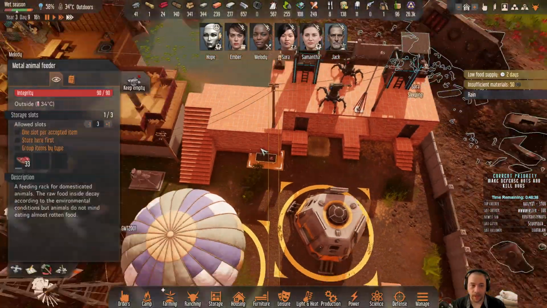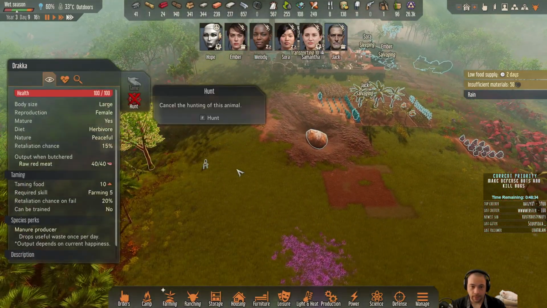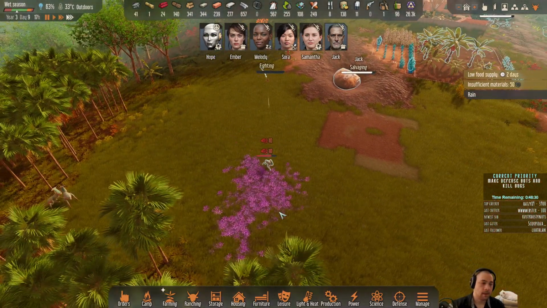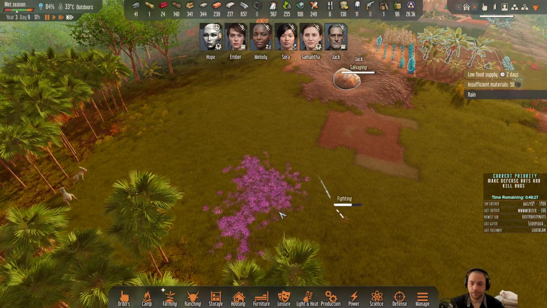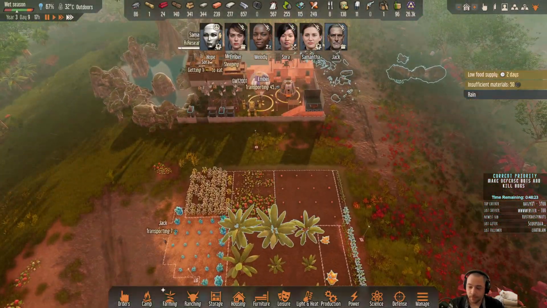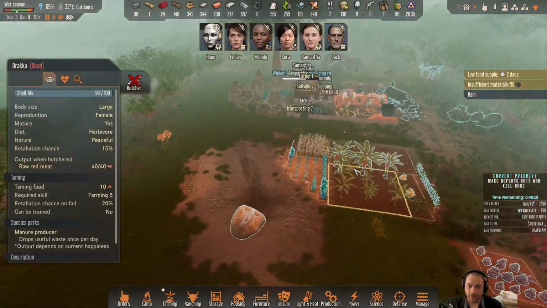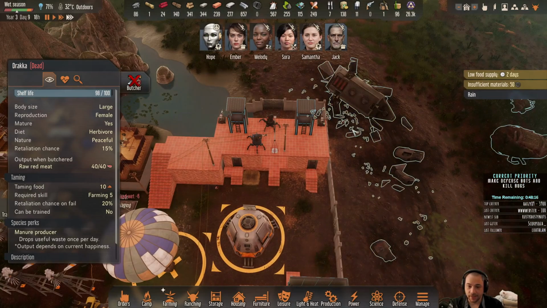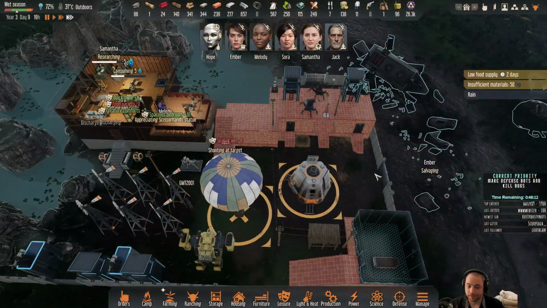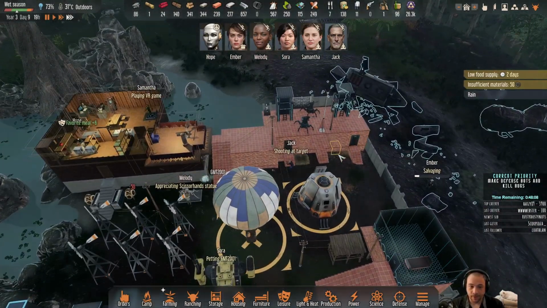I think all the dogs' food rotted away. There's always more Draka. The eagerness of the drones to just murder animals is pretty amusing. Definitely some Skynet level eagerness to go murder just random hunting things. It's amusing.